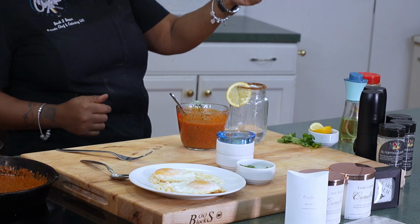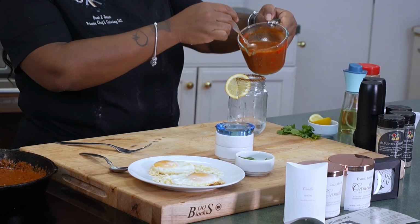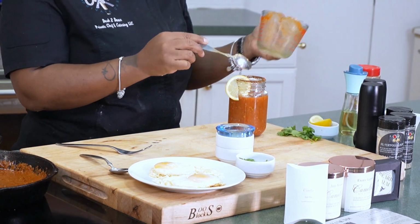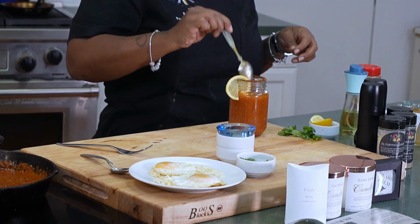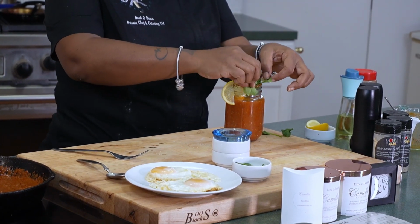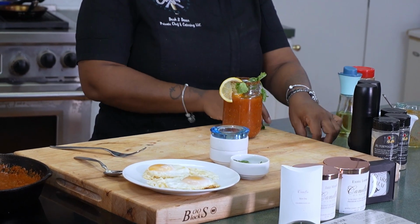So we're going to add about that much to the glass, and then we'll go in with our Bloody Mary mix, just like that. Delicious. It smells so good. You can smell all the seasonings in there. Then we're just gonna garnish it, y'all, with a little bit of cilantro on the side like that. Again, you can use celery or olives or whatever you like, but this is what I'm gonna add.